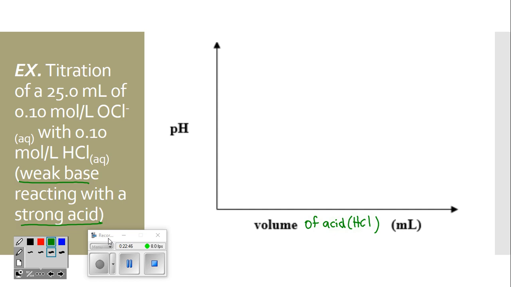Now because we're talking about OCl negative, which is a weak base. Now how did I know that was a weak base? Well, I wrote it on my paper, but also in my data booklet, I would look and I would see, oh, I remember the rule. In my data booklet, only the gray line or below is a strong base. Really, only hydroxide is strong. For acids, only the gray line or higher are strong acids. So I know that OCl negative is a weak base.